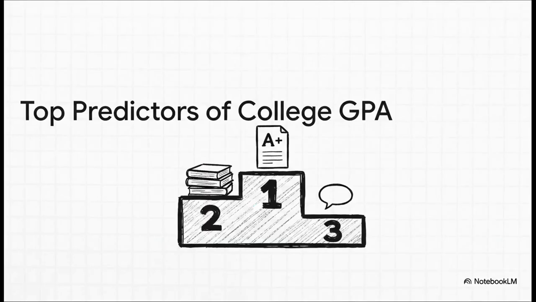So, for predicting a student's college GPA, what did the model find was most important? Well, no surprise, high school GPA was number one by a long shot. But what's really interesting is what comes next. The number of humanities credits they took in high school and their verbal SAT score were also highly predictive, even more so than some other factors we might have guessed were critical.